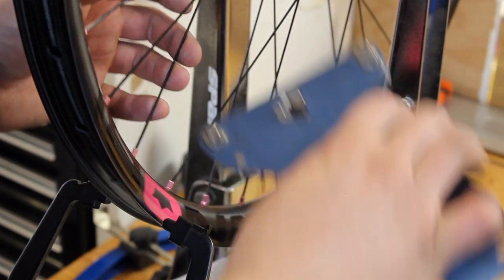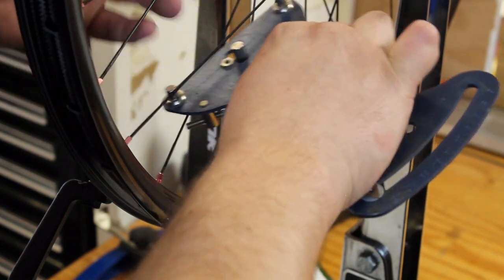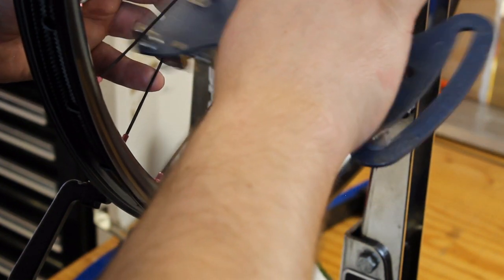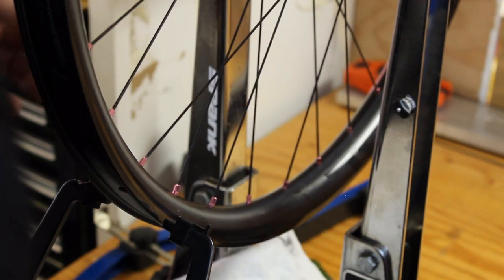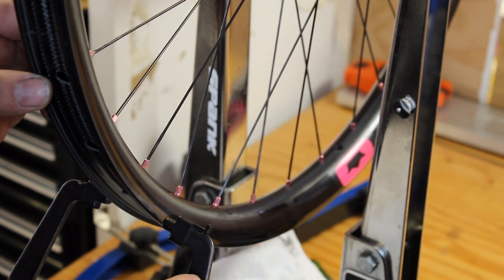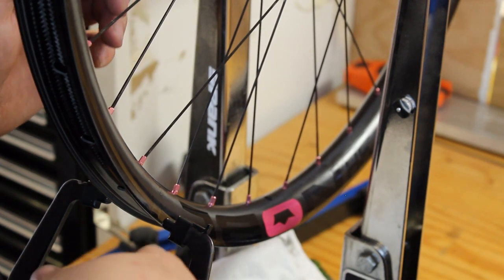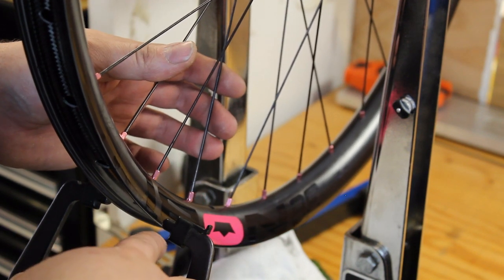So after I added that half turn, I'm going to double check spoke tension. We're pretty close to where we want to be for final tension. We're around 100 to 110 kilograms of force. Ideally on these rims we'll go up to about 120, 130. Personally, I'm a big believer in higher spoke tension being great for the durability of a wheel, as long as the rim can take it.